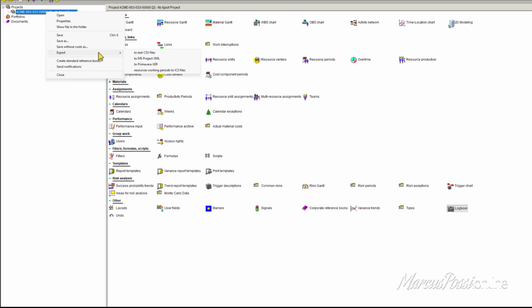You may export this project for people who have MS Project, for people who have Primavera, or for people who have any kind of project management software that could change information. Create standard, we won't talk about this. Send notification. As we know, people work with us in these projects. We are a team, and other partners and collaborators work with us.